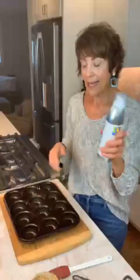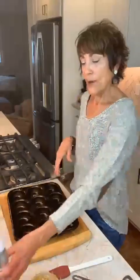I tried this, and what I did was I just sprayed the muffin tins to get started, and it doesn't really spray because it doesn't have that dimethyl silicone or whatever it's called added to it, so you're not going to quite get the spray. So then I thought, well, what if we just went to a little bit of melted butter, right? How do we do this with maybe just a little bit of butter and a little bit of spray as needed? Just to kind of use a balance.